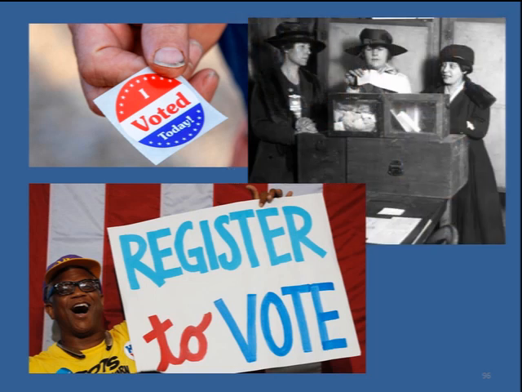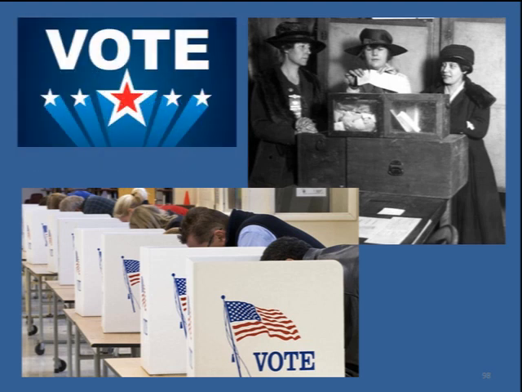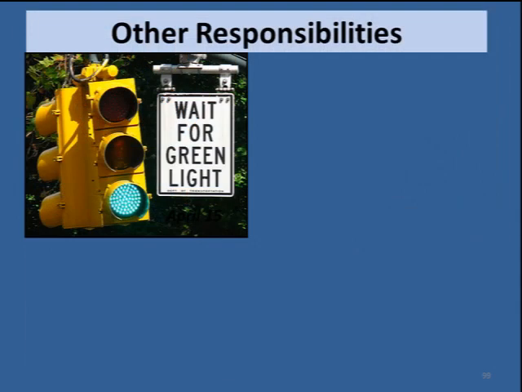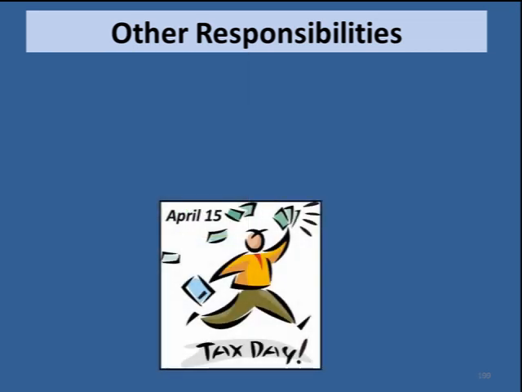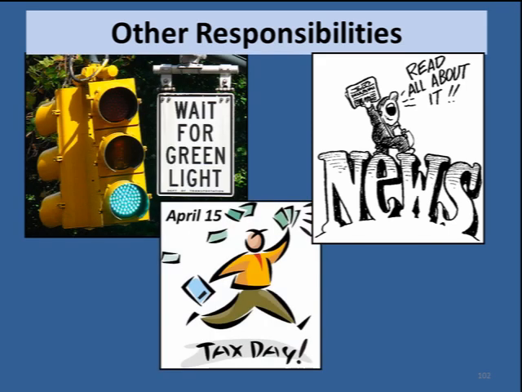Even though you are not required to vote, democracy works best when all citizens participate in the democratic process and help choose leaders that represent their ideas and interests. Other responsibilities of a U.S. citizen include obeying the law, paying taxes, and knowing about current issues. However, even if you aren't a citizen, it is important to know about current issues, and you still must obey all laws and pay all your taxes.